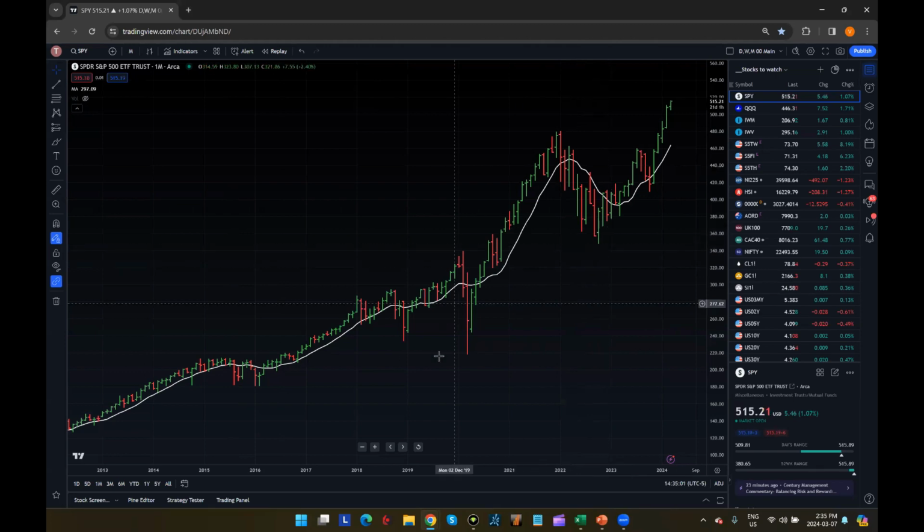Now you can use this if you're trading stocks actively, you can go short when it is below the 10, but that is not how money managers use this. What they do is they put their clients' money to work when price is above the 10 MA, and they move their clients' money to cash or other investments like fixed income and so on, much safer investments, when it is below that 10. And when it crosses back above, they put their money to work again.